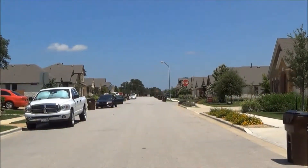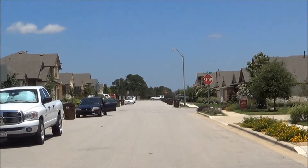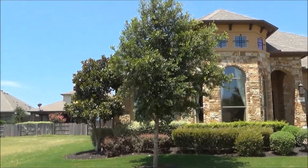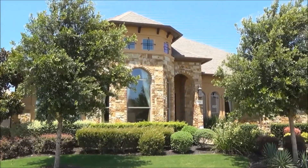Within the heart of the subdivision and within a short walking distance of all homes is a community clubhouse, a community recreation center, and a pool designed ideally for children with shallow swimming areas and playful waterworks. There is also a park that has playgrounds and an extensive nature trail ideal for jogging, running, or a leisure walk.